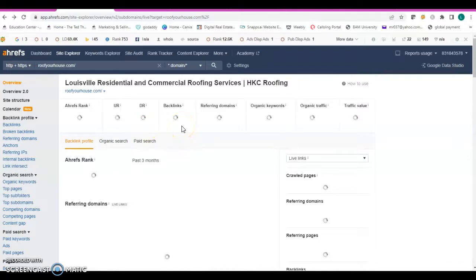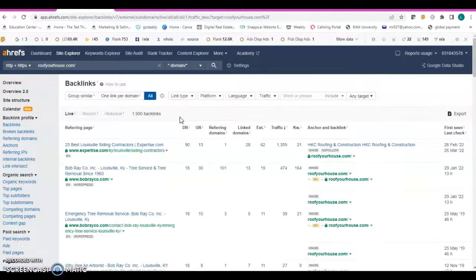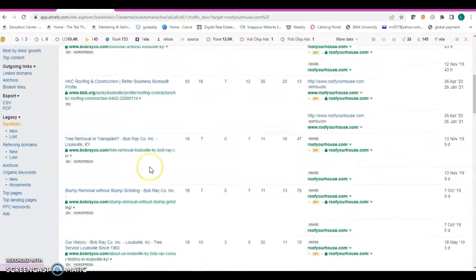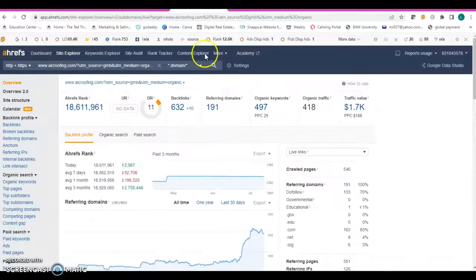They've got 2,000 backlinks, but referring domains, meaning the domains that are actually pointing back, they've got 179, so they're on 179 different sites. The rest of these are citations, and a citation is simply NAP: name, address, phone number. That is your business name, business address, and business phone number, and that counts as a citation. You go to Yelp, put your business name, address, and phone number in, and that gives you strength and trust. So that helps build the whole online presence of your website.